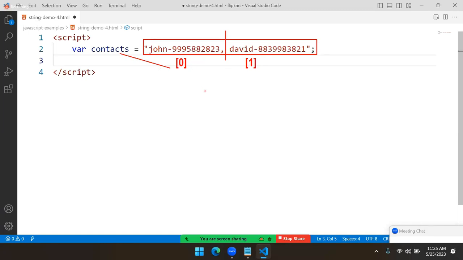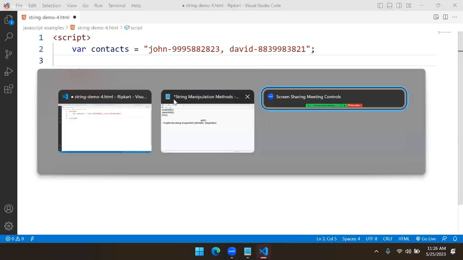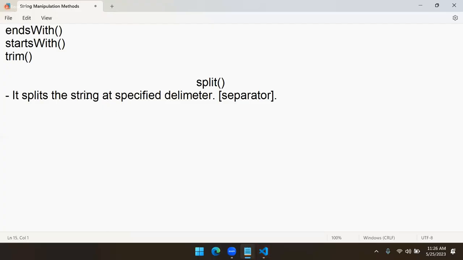What is the purpose of split? It splits the string at the specified delimiter, and very importantly, it returns an array. An array is a collection of values. It is an array of strings.